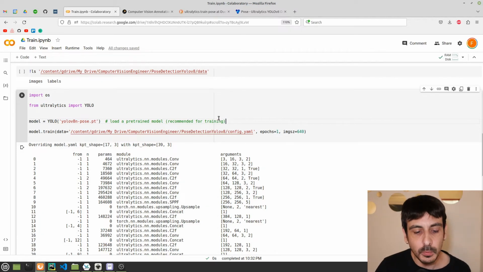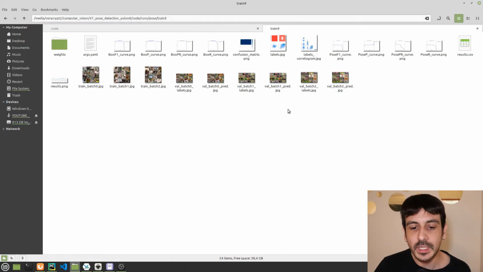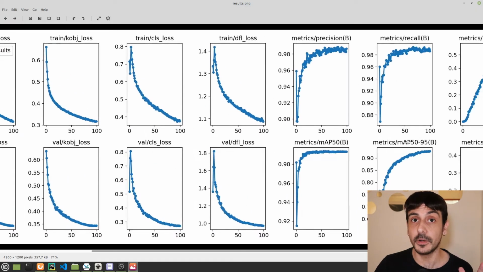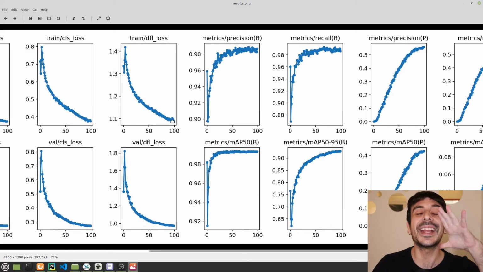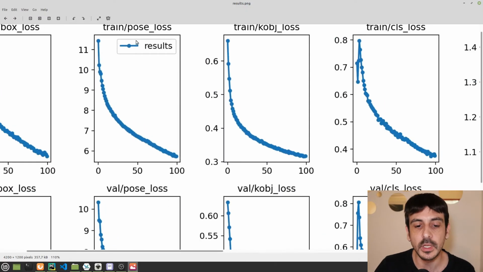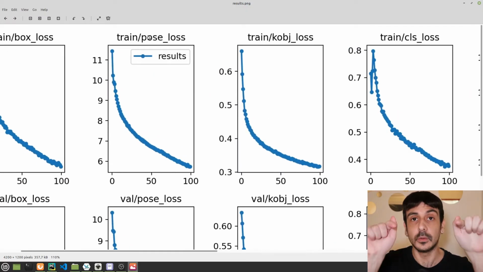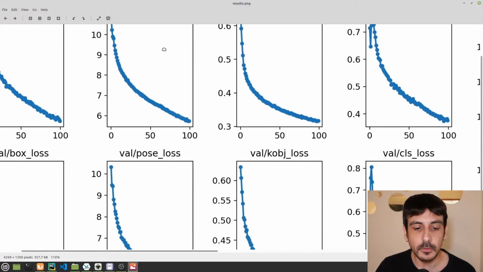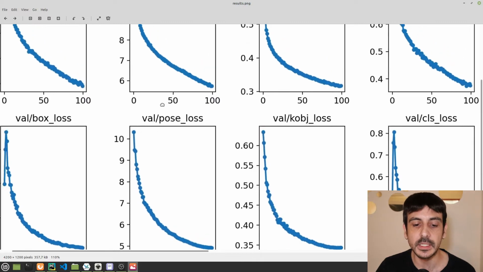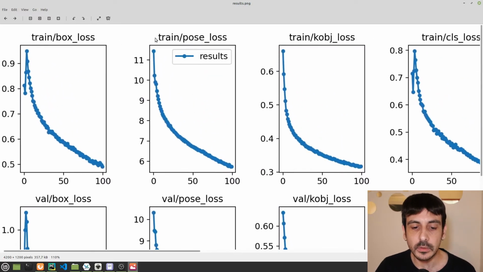So now let's move to my local computer so I can show you exactly how to validate the model I trained using Yolov8. And you can see that these are many different plots, many different functions. We are plotting a lot of information, but we're going to focus on the loss function, and specifically on the loss related to the pose. So we are going to focus on the pose loss in the training set and the pose loss in the validation set. And if we look at the training set, you can see that the loss is going down.